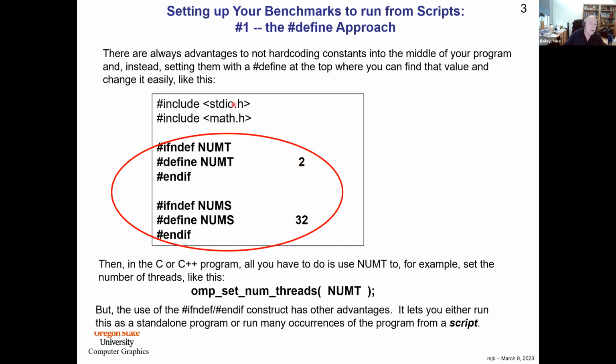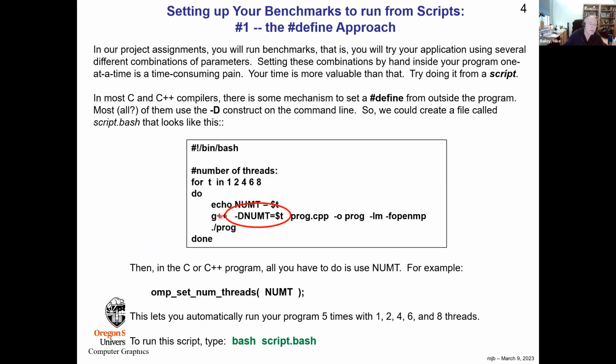But if you set things up this way, and I recommend you do this, if not def numt, meaning if numt's not been defined, we'll use this one. Otherwise, use the one that's been defined because we can define it from outside the program. Here's how you do it. When you run compilers, and G++ is a perfect example, you can do a pound define from outside the compiler. That's what this is, minus capital D numt equals some value. Okay, that essentially does a pound define numt to that value at the top of your program without you having to do it.